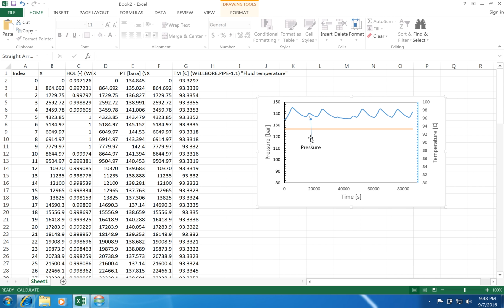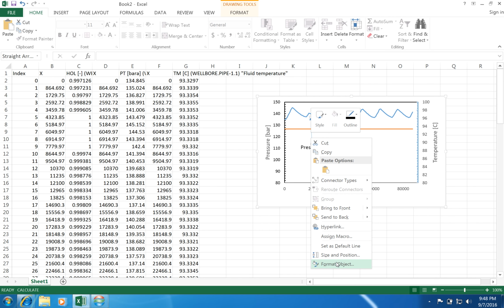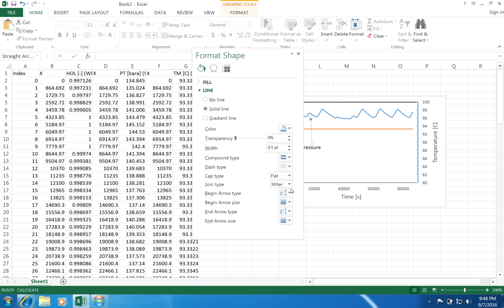And you can format the shape and make that as black in color.